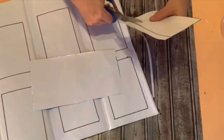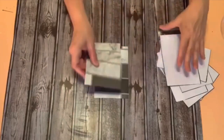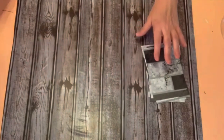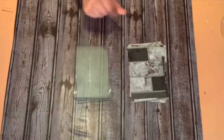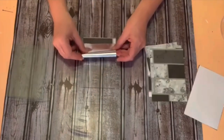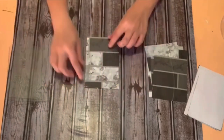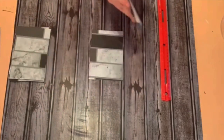And like I said, it's interchangeable because that brick, you can just peel right off the glass if you want to change this up and make it something different. So once I had them all cut out, I just grabbed each piece and then attached it to the glass. And like I said, if you don't like that look and you want to change it up, you can.